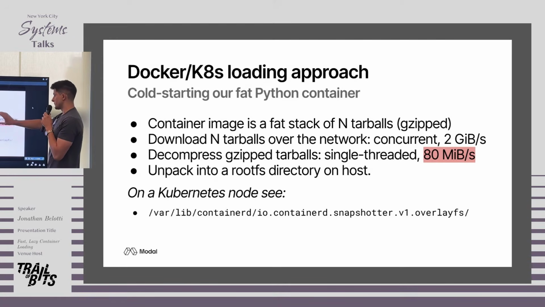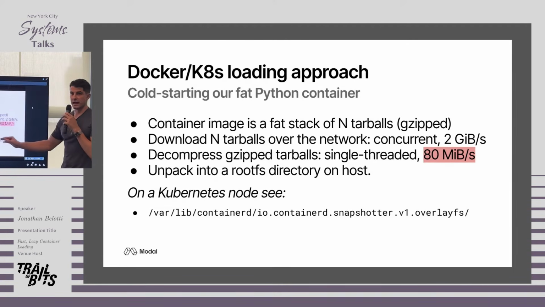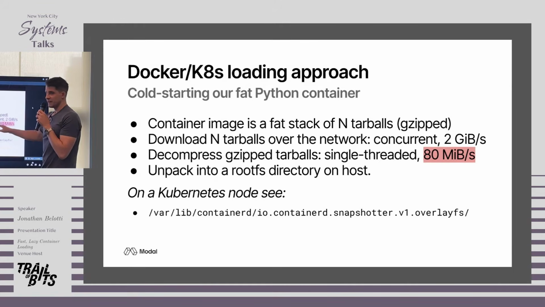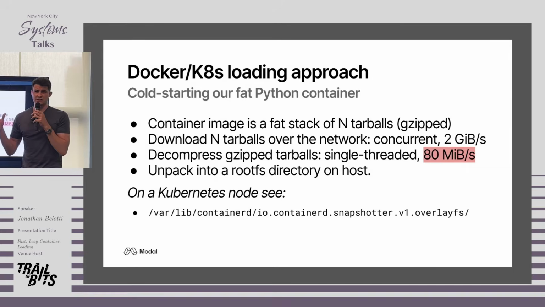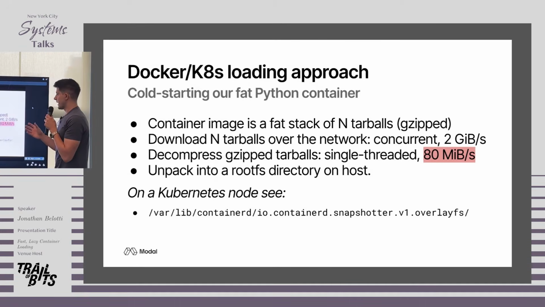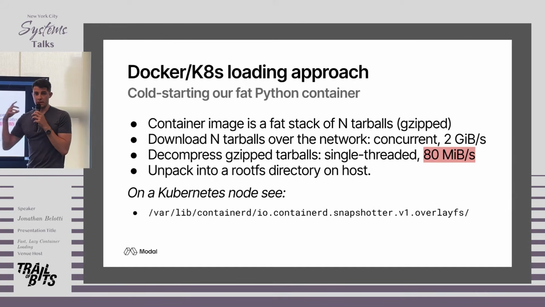But as I said before, it's basically always gzip stuff. And decompressing gzip is very slow. It's single-threaded, and you're going to hit around 80 megabytes a second. So this is slow. If we imagine back to the 8 gigabytes uncompressed thing that I said before, that might be something like what NVIDIA provides in their public registries, like an NVIDIA CUDA image. If we say a compression ratio of 2, you're going to spend around a minute uncompressing this data. And then even if you've uncompressed it, you still need to lay that out on the host file system.